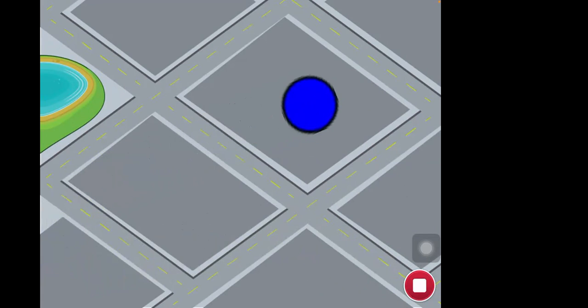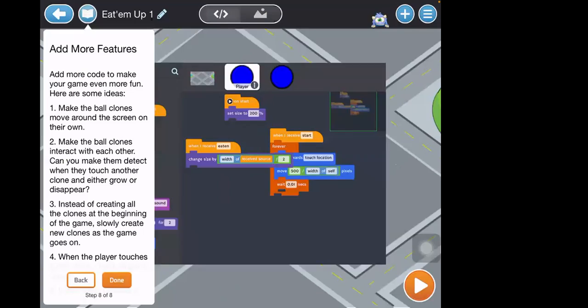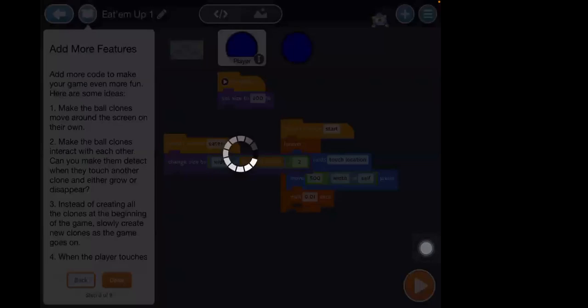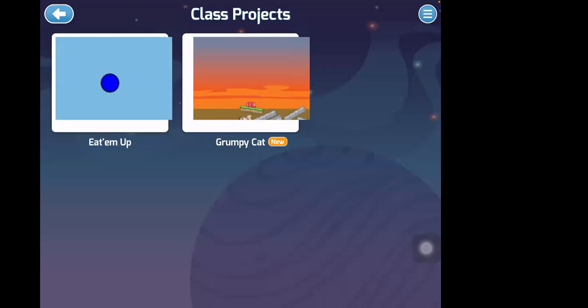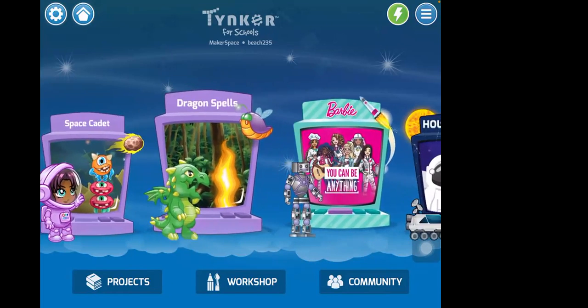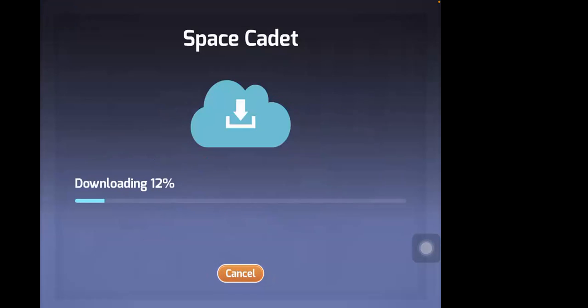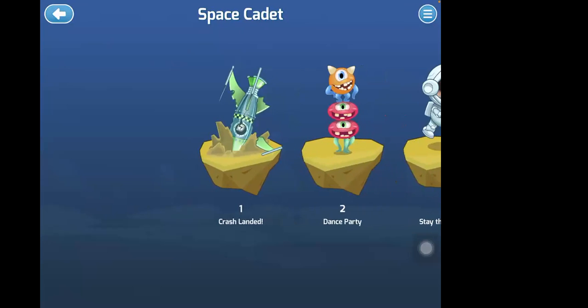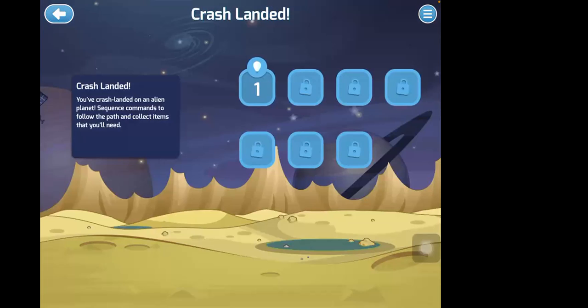So the next one should be a little bit more difficult and a little bit more advanced for them to do. And they will eventually build on themselves and learn all of these gaming techniques. If they go back, they can save them and they can tag them. And that is basically the student portal very, very quickly. Like I said, they can go in and start on their Programming 101, and you in your grade book on the teacher side will see what this looks like and what they've completed.